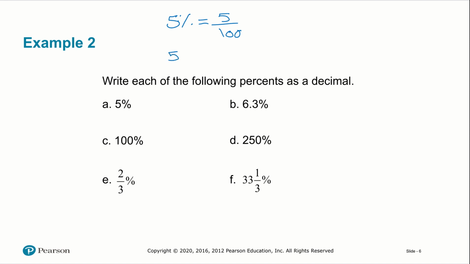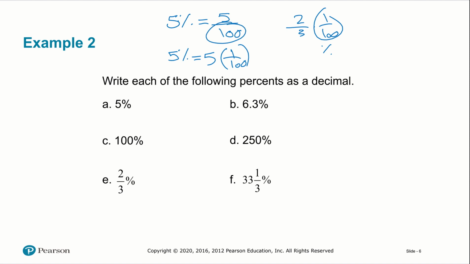Or I can say 5% is 5 times 1 over 100. So the recommendation is, if you're just dealing with a whole number like this, just go ahead and write it as 5 over 100. But if you're dealing with a fraction, it's easier to think of it as times 1 over 100. So that way you don't get a fraction over a fraction. So it'll be easier if you think of it that way. So replace your percent with that. When you're trying to work with fractions, replace it with times 1 over 100; when you're working with whole numbers, replace it with over 100.